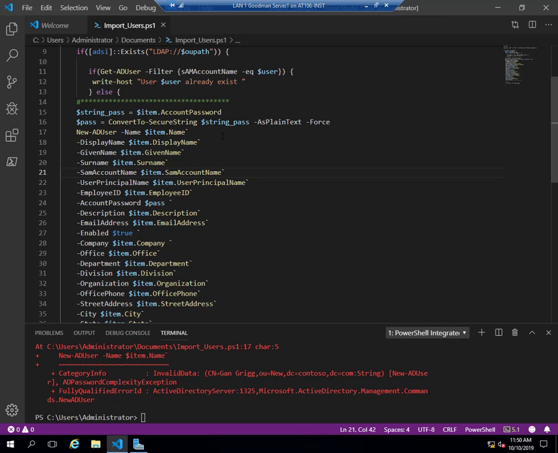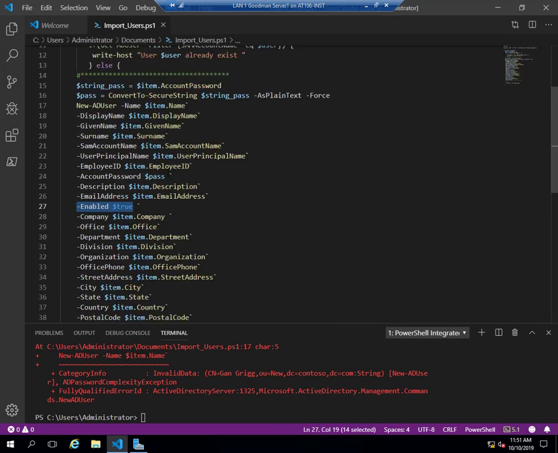But we come into some problems. One of them is the -Enabled $true. That right there can only take a Boolean value, and right now the way it reads the CSV file, it actually has $true and $false inside that file, but it only reads it as plain text. So when you try to pass that to -Enabled, it doesn't read it as a Boolean true and false. It reads as literal $true, $false, and it can't handle it. It says, this is a text string, I don't know what I'm looking for, true or false. It's like, but it says true and false right in the text, and it can't convert it. So that's a problem we have not fixed yet.